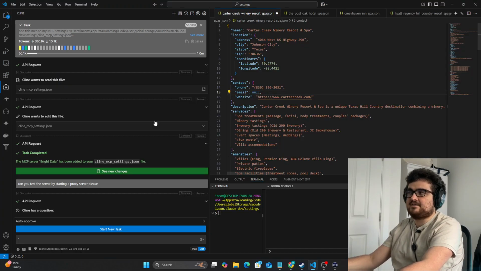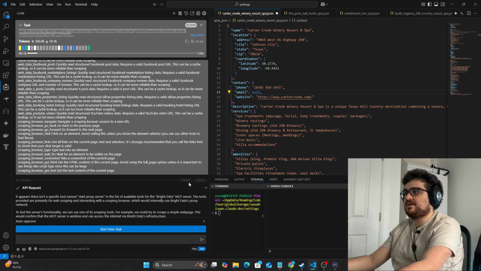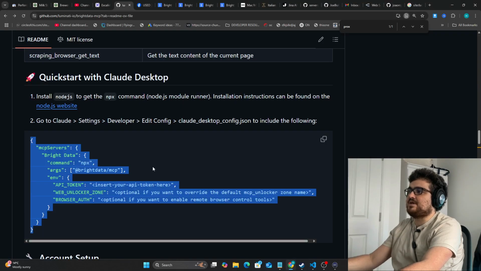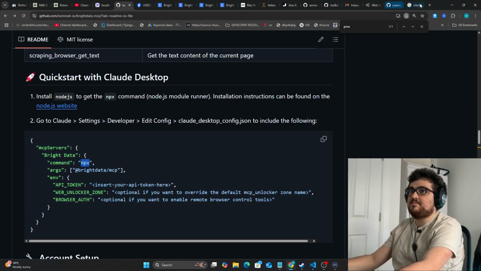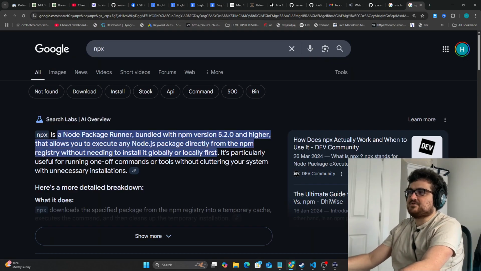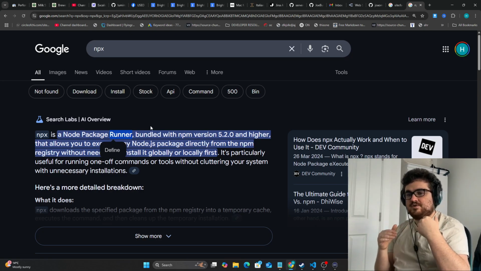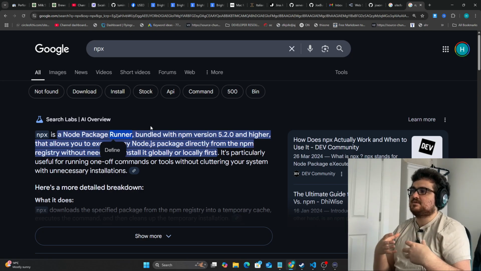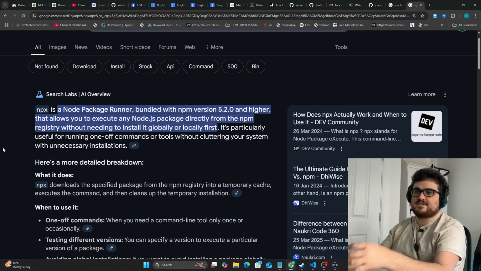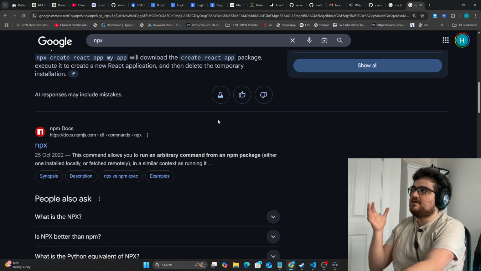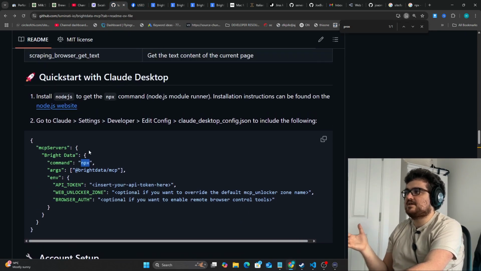You don't actually have to add anything to your computer. I didn't realize this. I've been overcomplicating this for months now, so I apologize to everyone for that, because I actually didn't realize how easy they were. The reason being, if it's using NPX, right? NPX, if you don't know, it's not a manager, it's a runner, okay? And what that basically means is when you run a command, it adds files to your system, I believe. Or it adds a temporary one or something. I'm not exactly sure, it might run it in the cloud or whatever. I don't exactly know how it works. But you don't need to physically add any files to your system for MCPs to work.